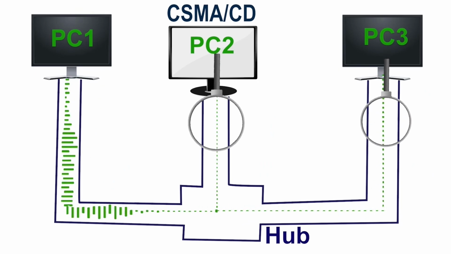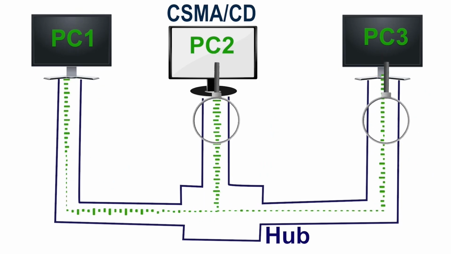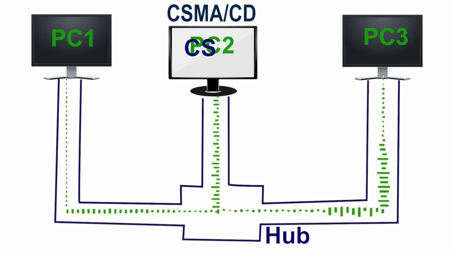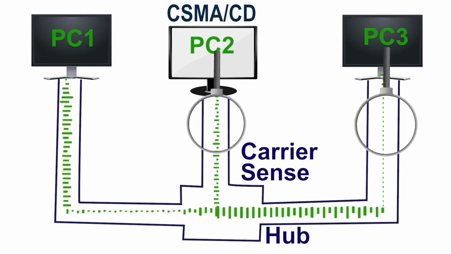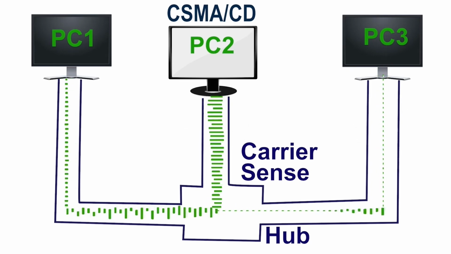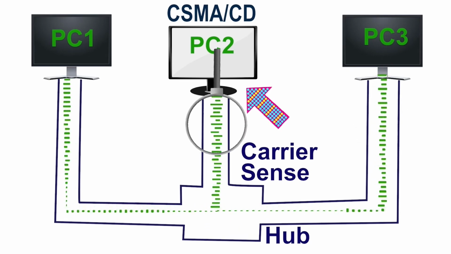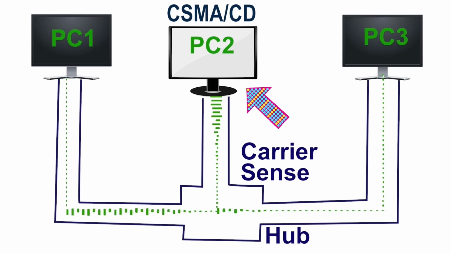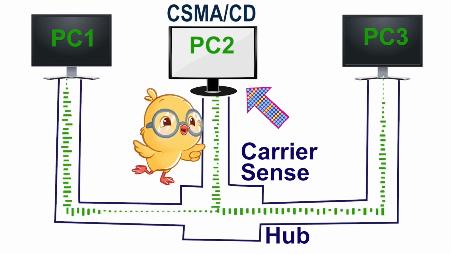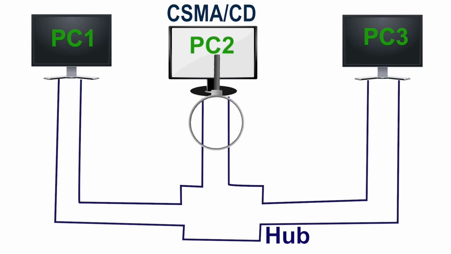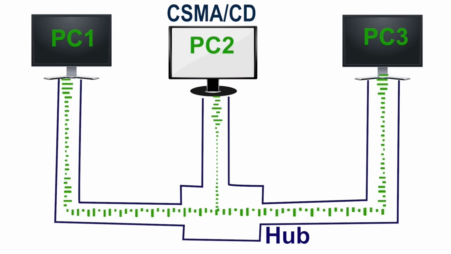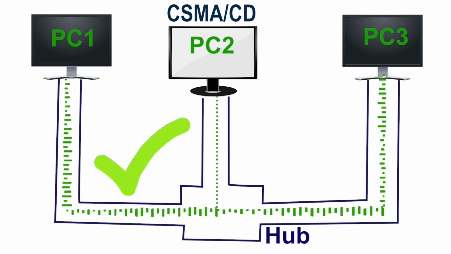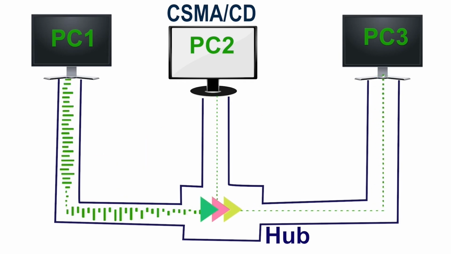Devices check the connected cables to know whether the media is free for transmission. If they see signals in it, they do not start the transmission. In CSMA/CD, this process is called carrier sense. For example, if PC2 wants to send the signals, it must check the cable before it starts. It can send signals only when the cable is free. Since cable is not free right now, it cannot send the signals. It can send signals only when it becomes free. This mechanism ensures that only one device sends signals at a time. As long as it is true, all devices can send signals.